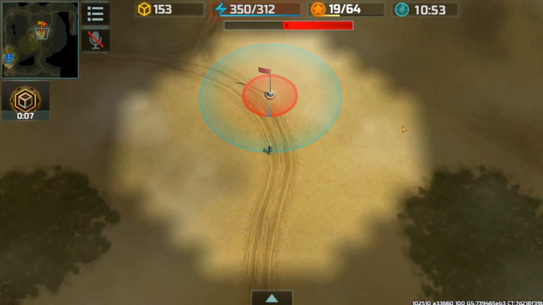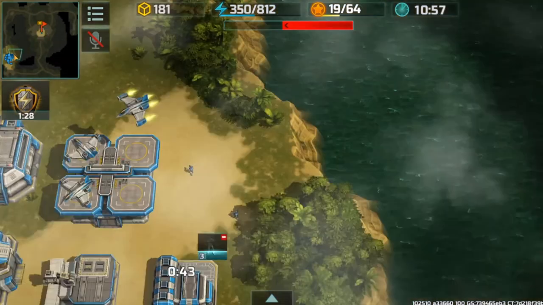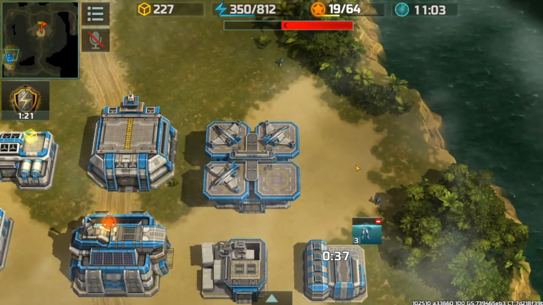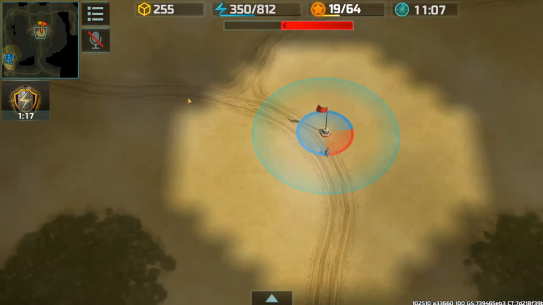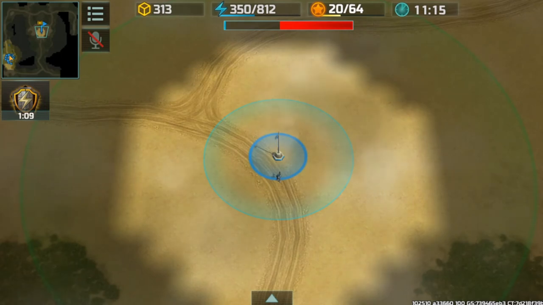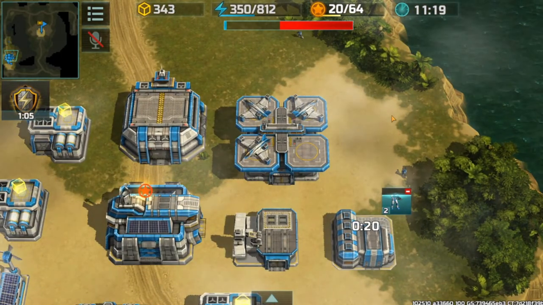Alright. All the vertexes are now back at base. I've got more assaults on the way to strengthen the force at the flag. Flag captured. Flag is now ours. More assaults moving that way.